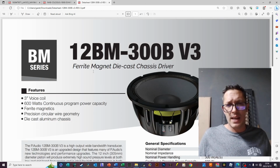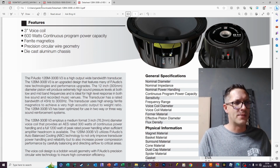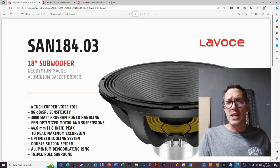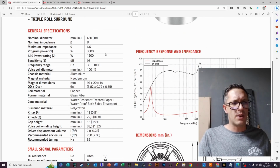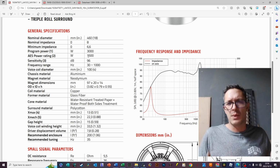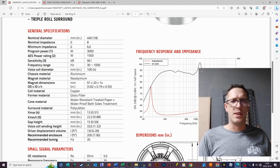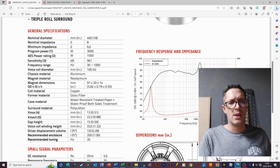Right, and just to really complicate things a little bit, we are throwing in a 12-inch driver to use as our reference as we go through the explanation for our drivers. One of which we discussed, potential really, which is our watts. So for our Loudness driver, we're going to go down on a spreadsheet and look at this AES power rating. And I can see here that we have 1,500 watts of potential loudness that we can use. And our sensitivity, which is 96 dBs. So when we test our speakers as to how loud they are for a value of 1 watt, we are essentially measuring 96 decibels, okay?